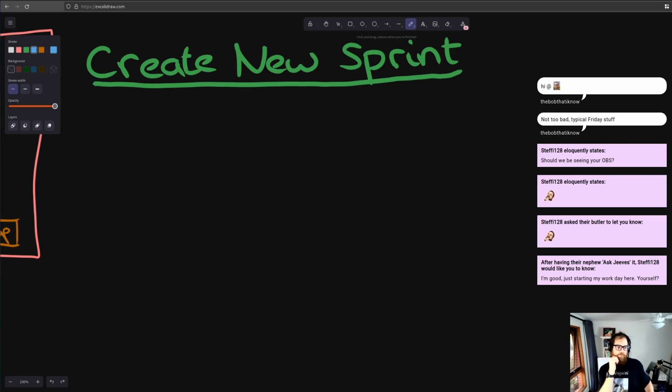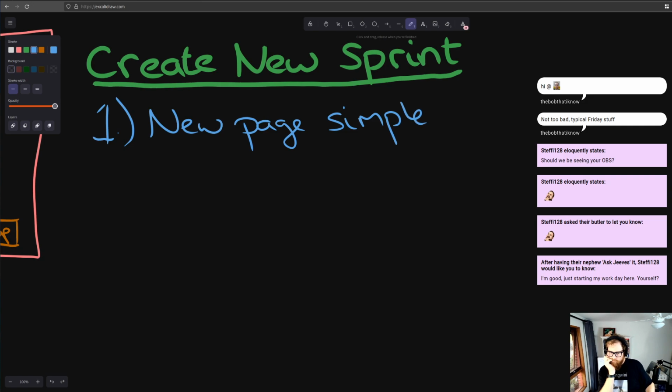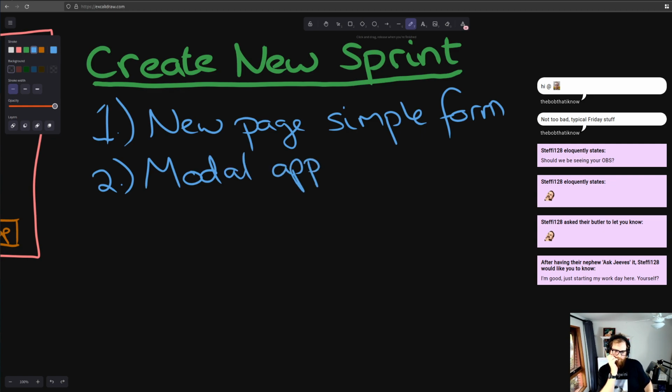Okay, so method 1: new page, sprint page, simple form. Okay, method 2: modal appears, simple form.